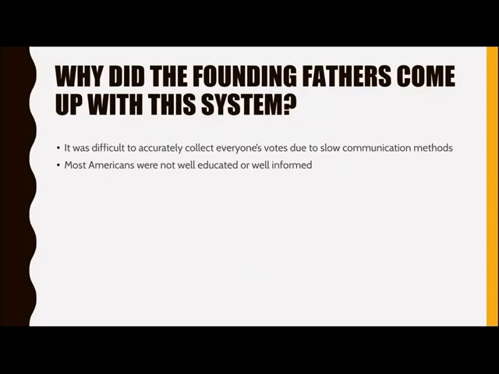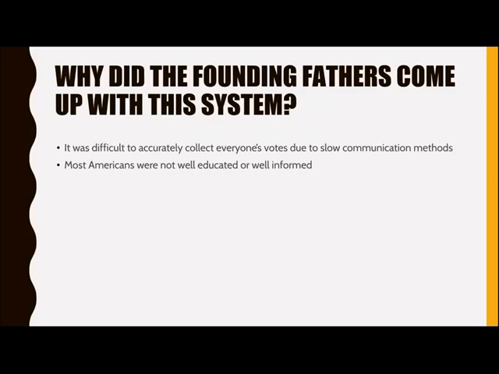In addition, the Founding Fathers did not trust us to make good decisions. So they had this Electoral College because, honestly, at the time that it was created, we were not very well educated. A lot of us did not know how to read or write. There was only a handful of people that were able to vote, but still, even if you're a white man who owns land, you might not be educated. And so, they did not trust us to make good decisions.